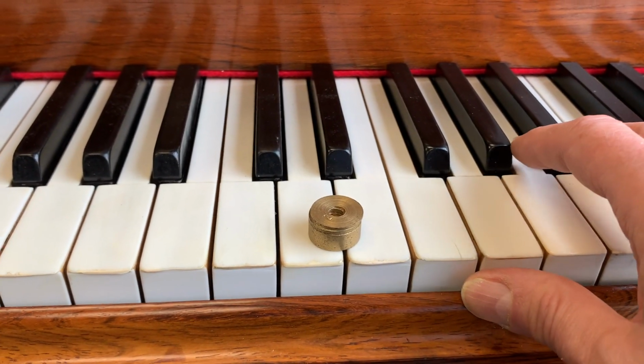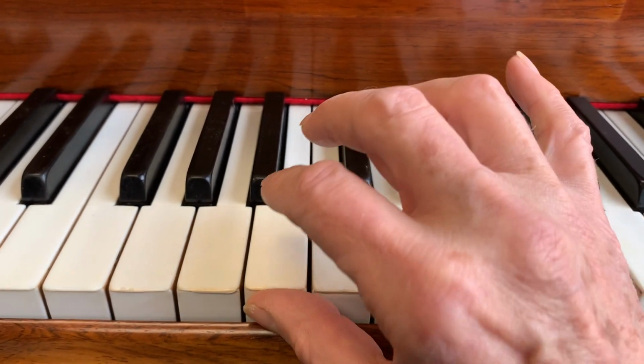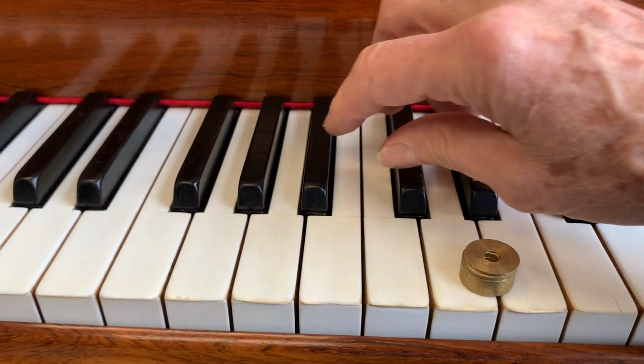So we're trying to keep the up weight low, but then we need to make sure the hammers are very free, and the rest of the action too. It may be that the centre, the balance rail needs lubricating too. We've mentioned that before.